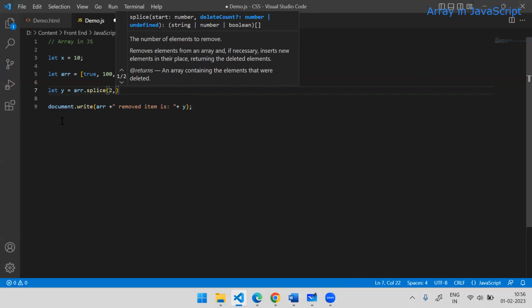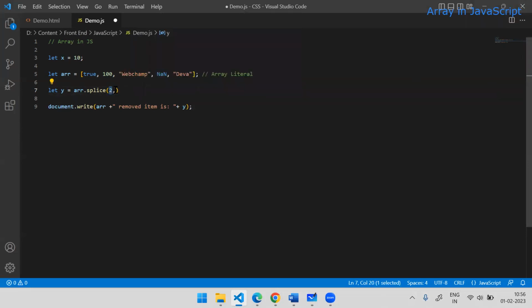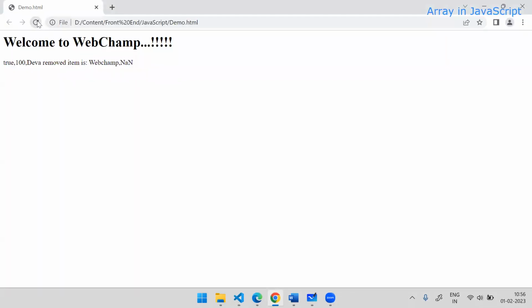So you have to enter how many elements from the position index you have entered you need to remove. If I say 2, it will remove the second index and the next index. So these 2 elements will be removed, and it will return a new array with those elements.